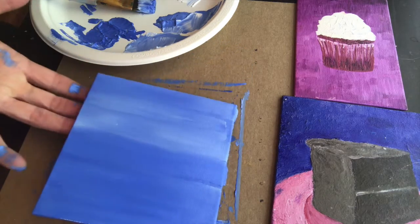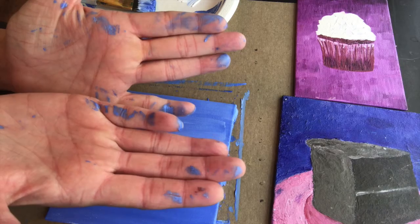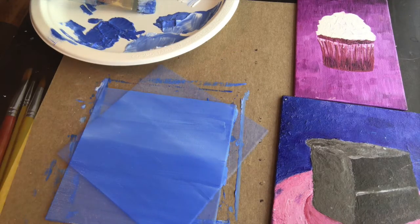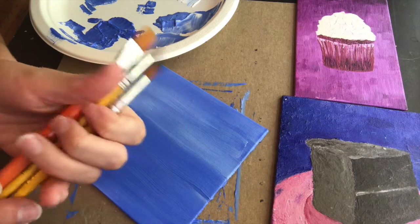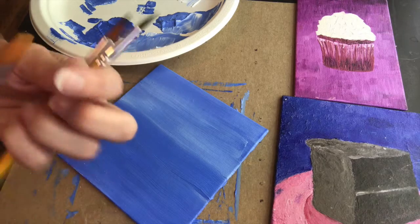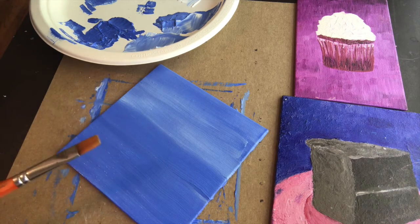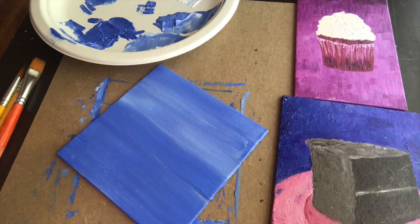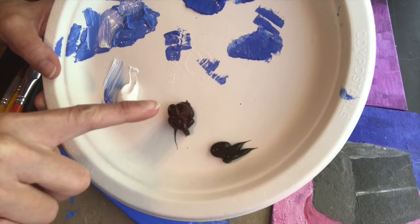I'm going to let this dry and then we'll start with the cupcake — give it about 10 minutes. I picked this up a few times so I'll go wash my hands before I start. Now it's dried a little bit and we need to get some smaller brushes. Have an assortment — I like one with a good flat edge for when we do the cupcake shape, as it'll be easier to get the sides. While it was drying, you could practice drawing your cupcake if you wanted.